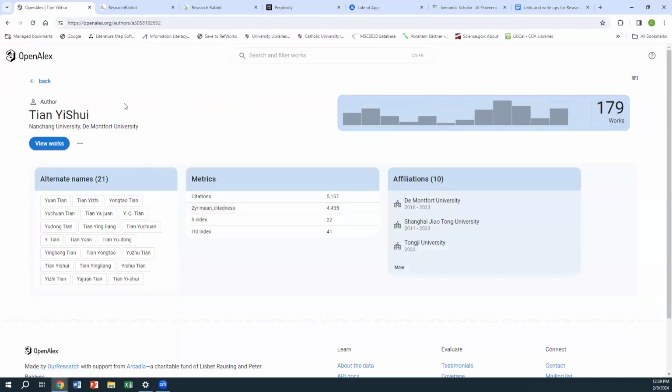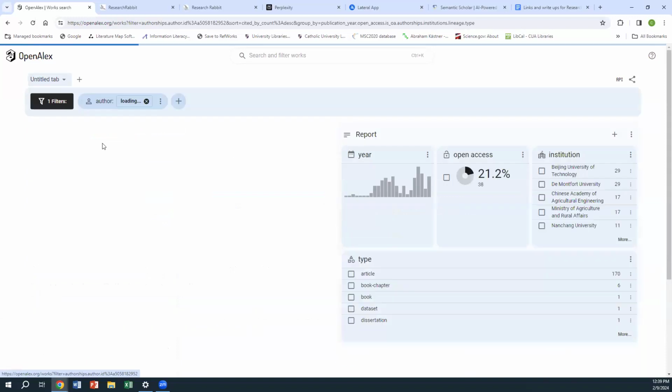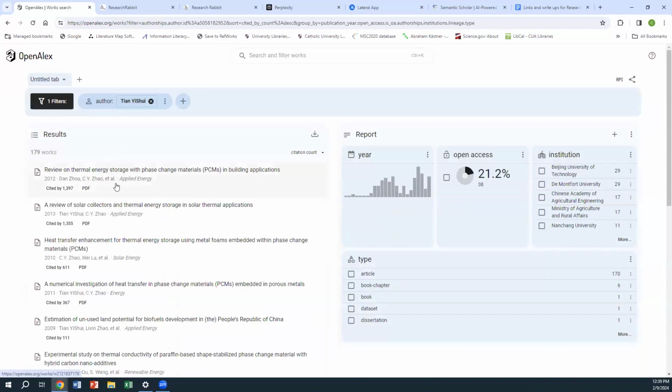Another neat feature about this is we can go ahead and go to the author page, and we are given a page about the author. We can see alternative works that they've worked on. So if I found the original article particularly useful to my research, maybe I want to see if this author has written other things that may be relevant to what I'm doing. And so using OpenAlex, we are able to dive deep into the research and find out how well cited and how well used certain articles are by the research community.